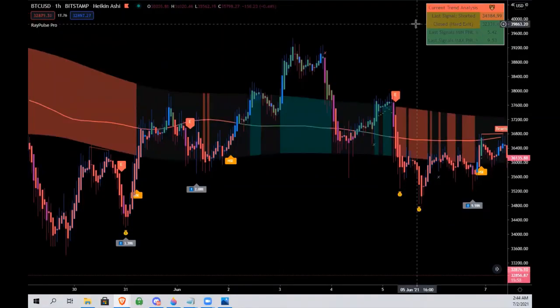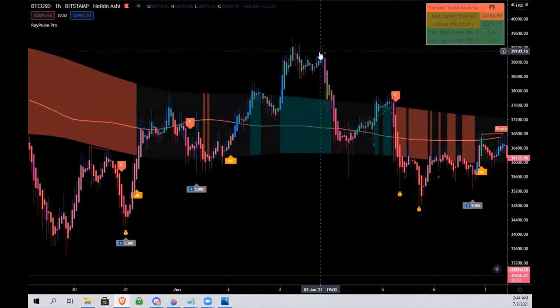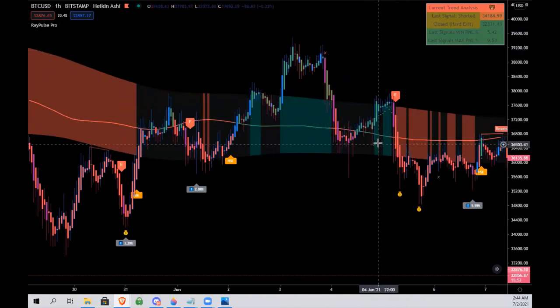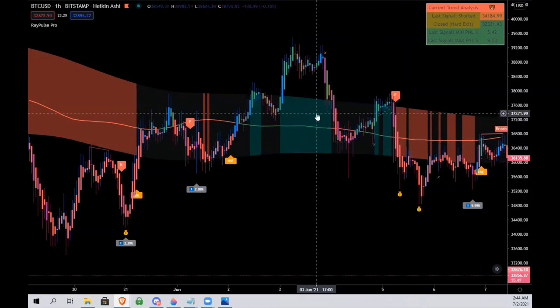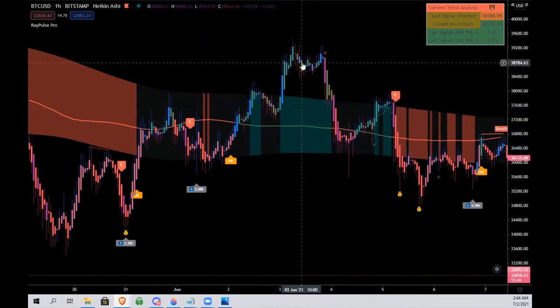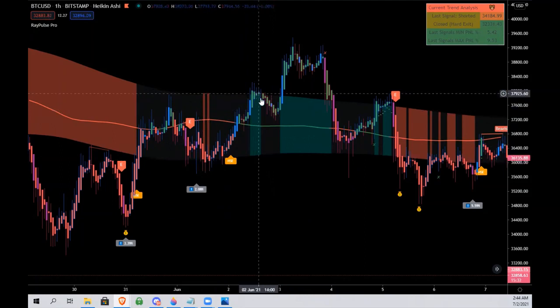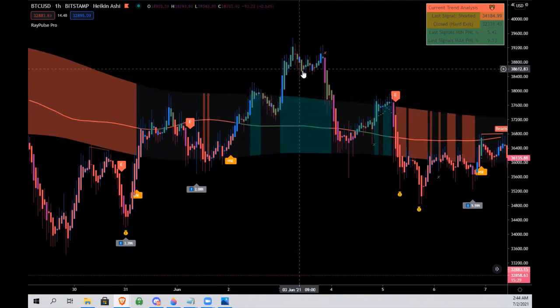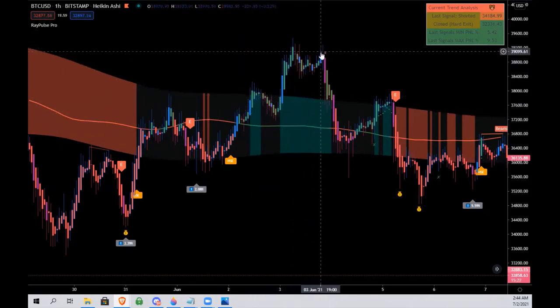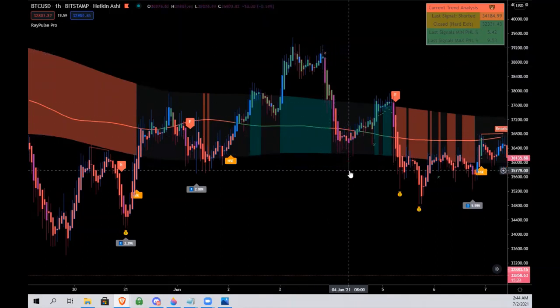Another thing that we've added to the Pro version are these reversal warnings, which are represented by red or green X's on the chart. And what these show is a break from consolidation in the opposite direction of your trade, or if a trade isn't open, then it shows a reversal in the opposite direction of the current trend. A good example of this is here, where price action is moving in an uptrend, moving to the upside. We get a red X, which indicates a reversal, and then price swiftly moves to the downside.